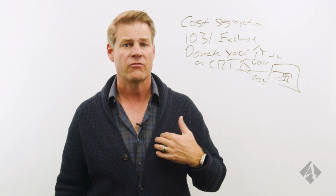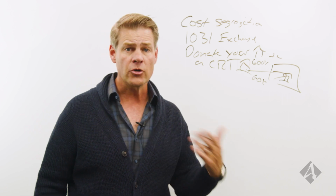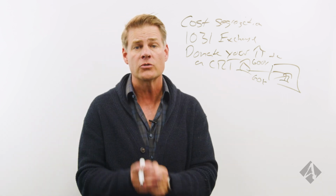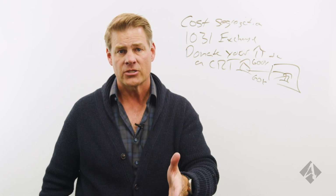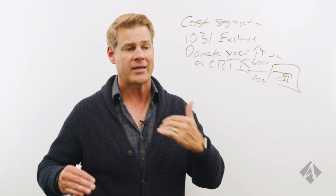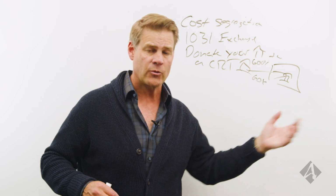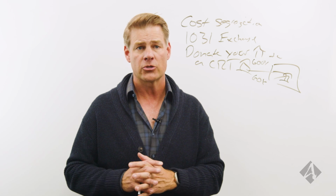Now, what does that mean? How about if you want to take the money out? Well, when you decide to take the money out, then you'll pay tax on that income when you start pulling it out. So it's a great strategy for those individual investors who need a tax deduction this year and they don't want to pay tax on the rental income going forward until they're ready to absorb it. So if you look at your tax bracket and you think, hey, in 5 years, I'm going to be in a lower tax bracket, that's when I want to receive my rental income. Consider using a charitable remainder trust.